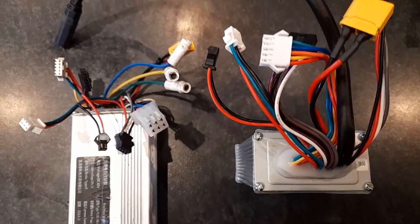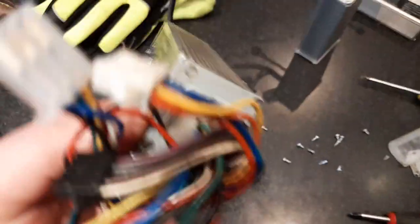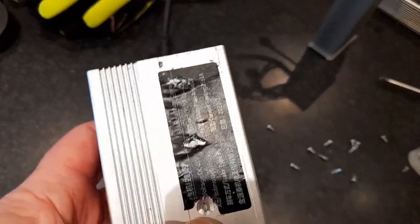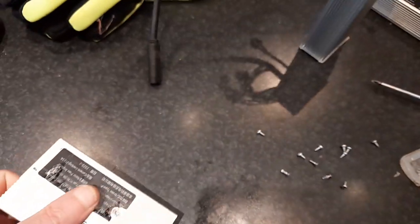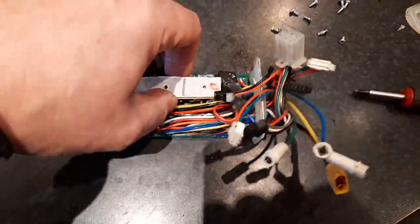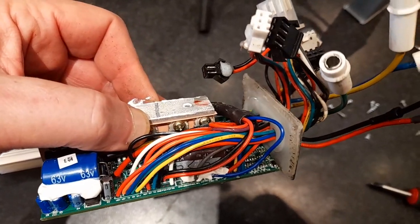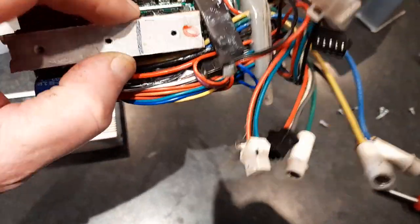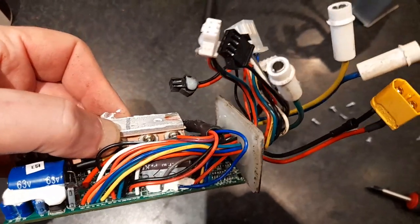So I'll take that cover off and see what's inside. It's four screws on the end cover there, and on that one. But then underneath the sticker there are three more screws, and then the whole lot just comes out. At this point you might think: okay, what I'm going to do is write to Fido and ask for a new controller. That would be the sensible thing to do, wouldn't it? I've got a soldering iron somewhere — what could possibly go wrong?